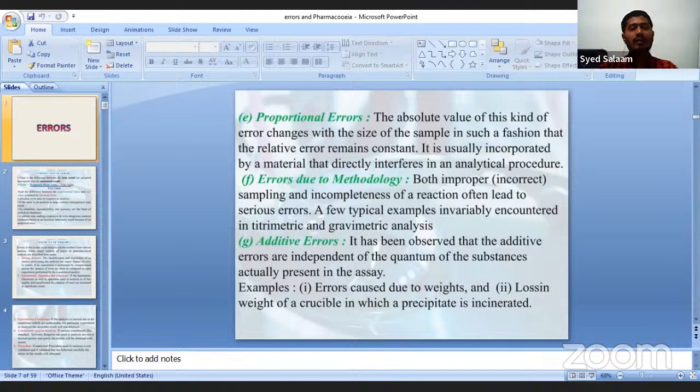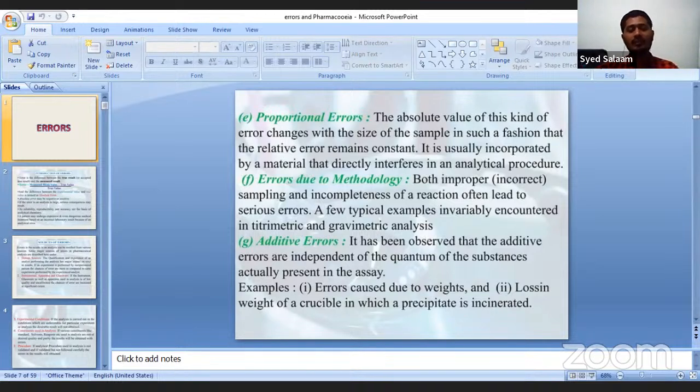And the most highly important one is the procedural or methodological error. If the analytical procedure you are performing is not correct, if it is wrong, what happens? Everything is correct, the instrument is correct, the person performing is correct, but if the book or standard he is referring to does not have the correct method in it, then also there might be an error, and it is very important here. So we need to look only to the standard text for performing the preparation of standards or performing the various analytical techniques.